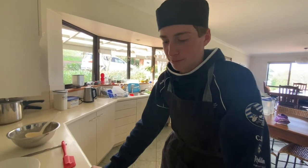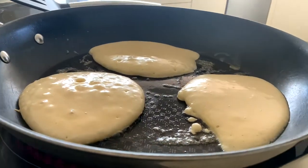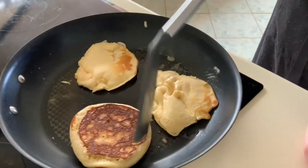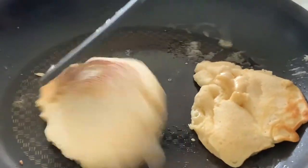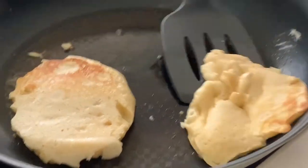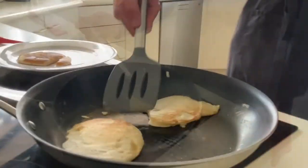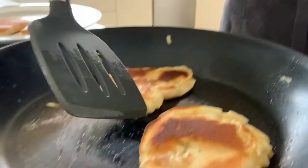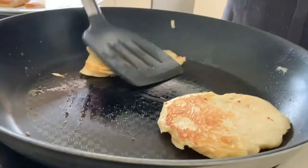And wait for the bubbles to pop. I've flipped it after the bubbles on the top popped, these three. Now that it's done on both sides, can change its location. And these will be nearly ready, might move them to the center. Nearly finished. These are a bit rusty. Yeah, that's enough.